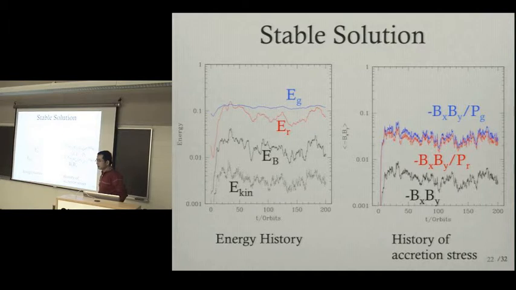And because we calculate the stress from the MRI simulations, we can go back and see how the stress scales with pressure. That means what the alpha model would be if you connect the MRI simulations with the alpha model. So this is basically these lines. The dominant stress in the MRI simulation is just the Maxwell stress, and the scaling with pressure is roughly 0.03. It fluctuates maybe by a factor of 2, but it's always around this value in the simulations.